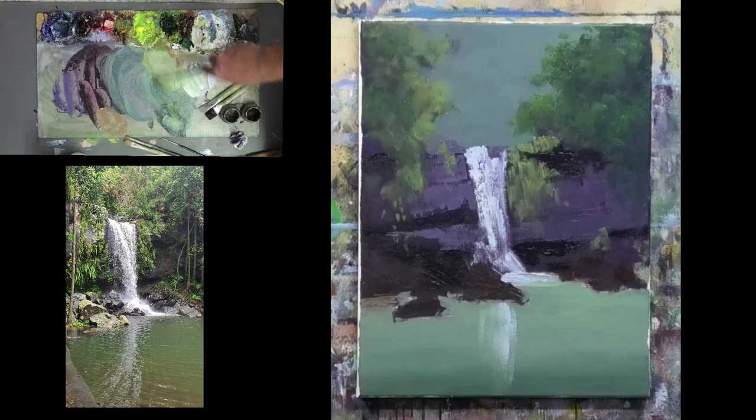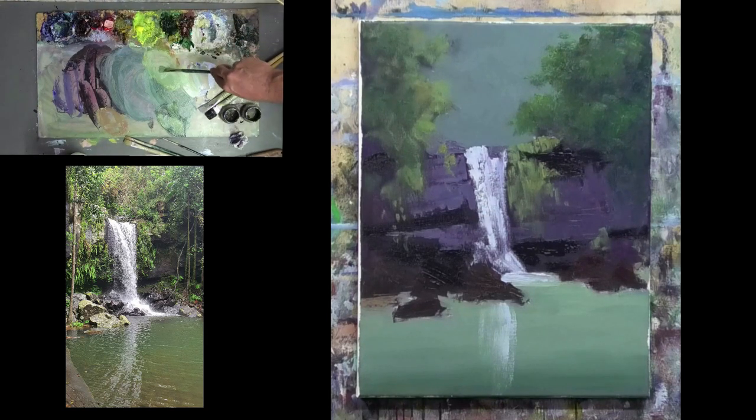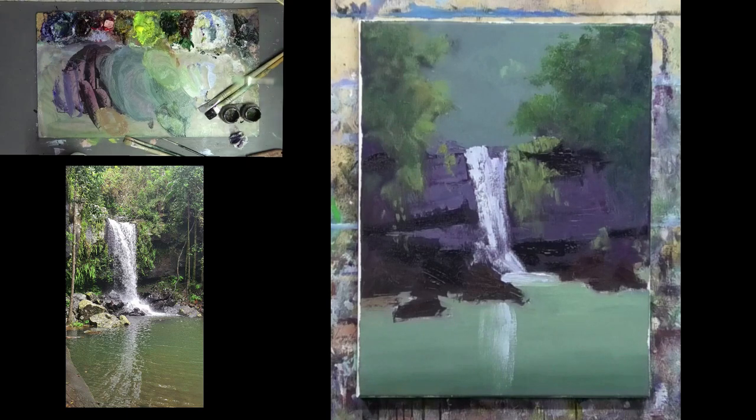Okay, so if you don't understand what I mean by that, when you mix two primaries, like a blue and a yellow, you get a green. But if you then start to add the third primary, which is the red, then you get something that is moving grayer, less saturated. So if you don't understand all of that, it's worth studying color mixing theory and so on.